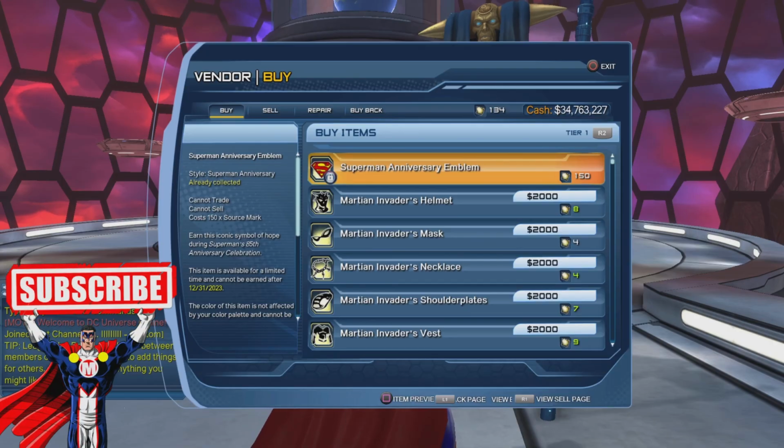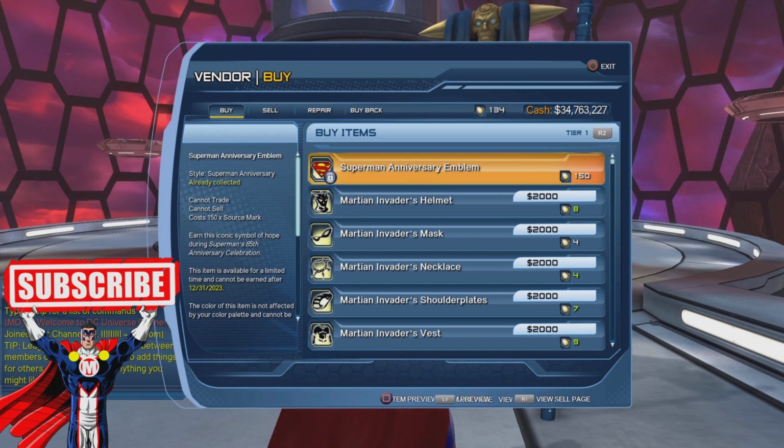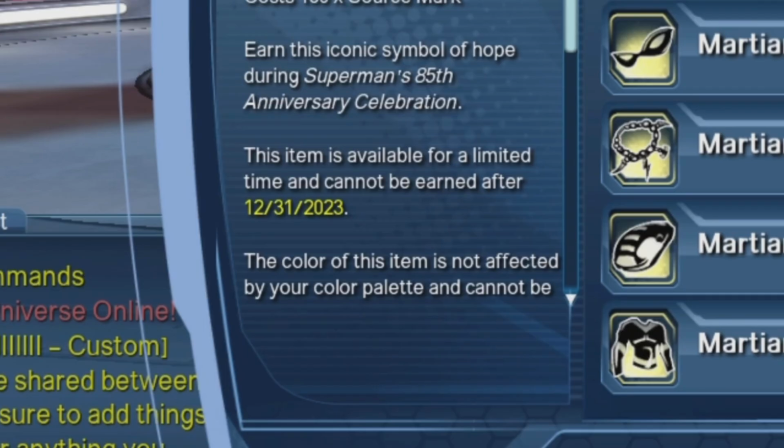So if you take a look at the vendor, you will see that the emblem is pretty much right at the top, so you cannot miss it. And it is 150 source marks. Sadly, there is a catch. It is going to be available for a limited amount of time.